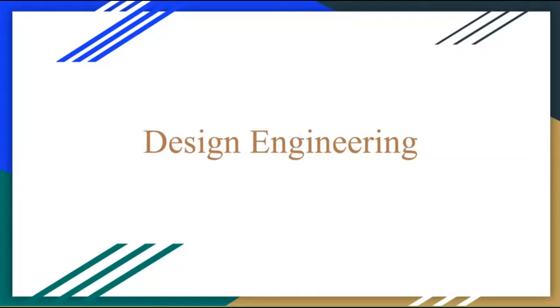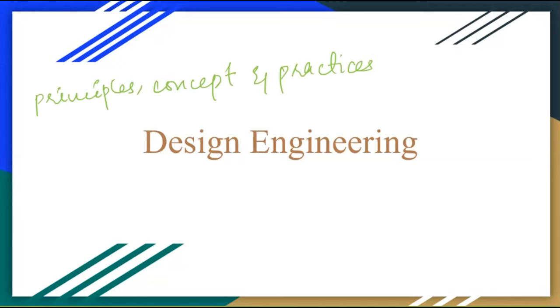Now, what is design engineering? Design engineering is made up of different principles, different concepts, and different practices. So design engineering is made up of these three things. These three things lead to the development of a high quality system design. The design that is going to be developed is going to be a high quality design. So that is the definition of design engineering.